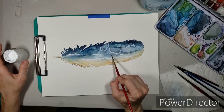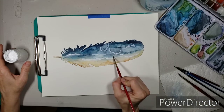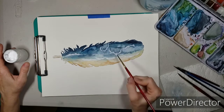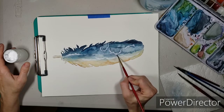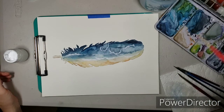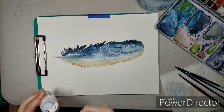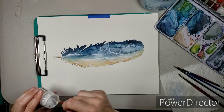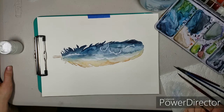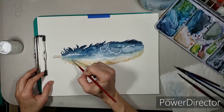You know, if you lay something down and you absolutely hate it, just use a damp brush and you can pretty much just lift it right up. I'll show you that right now, actually. So say if I don't want this one here, I'm just gonna take my brush, and it's damp, and I'm just kind of wiggling it over the paint, gently lifting it out. And just like that, that line's gone. Simple. So don't stress, don't freak out. Just take a damp brush and lightly scrub it out. Most of the time you can get things like that out. As long as it's not a terribly dark color, most of the time you can lift something or at least lighten it enough to where you can manipulate it to cover it or change it or add to it however you need to. And I think I want to put one more little ripple over here.